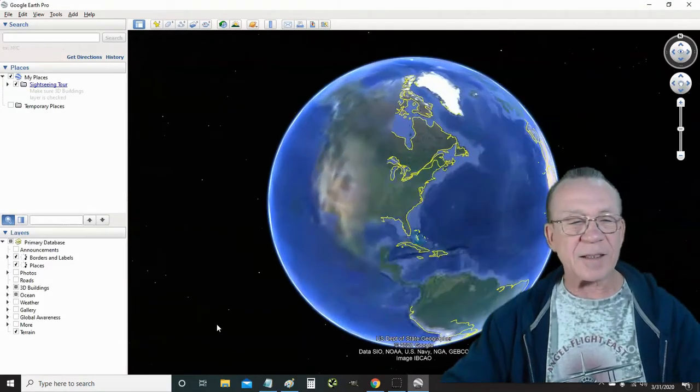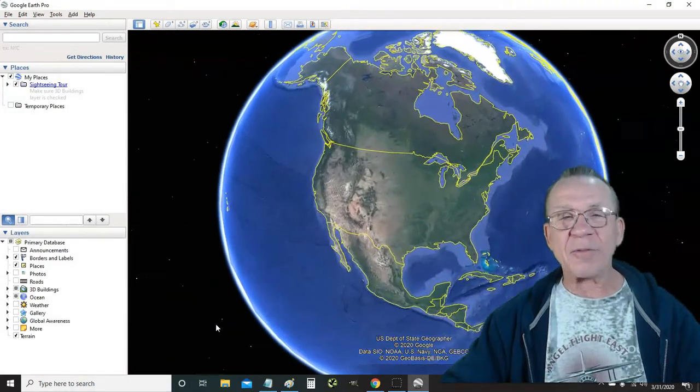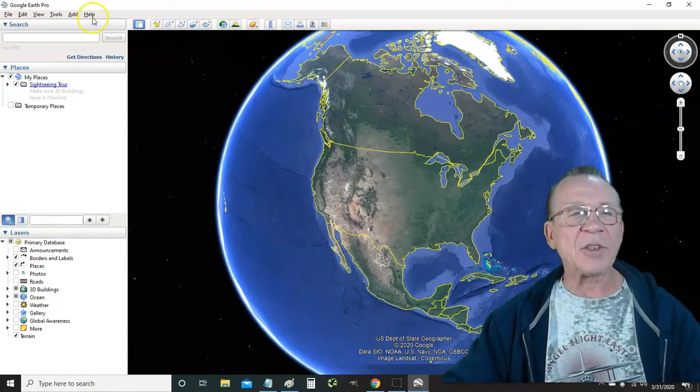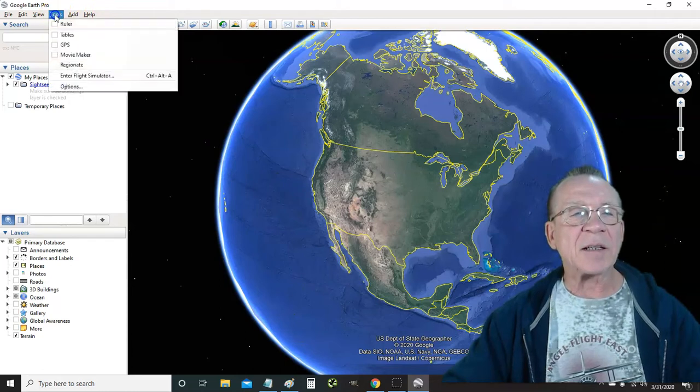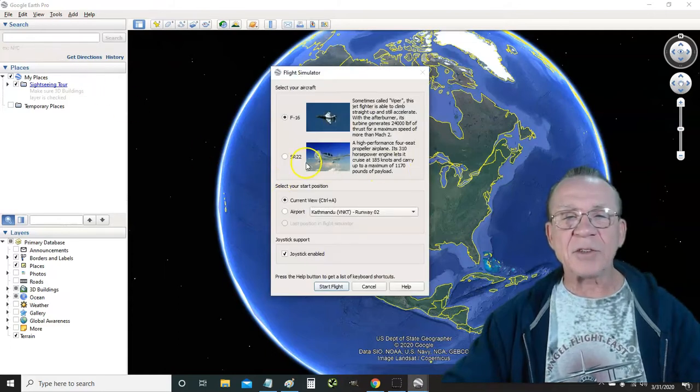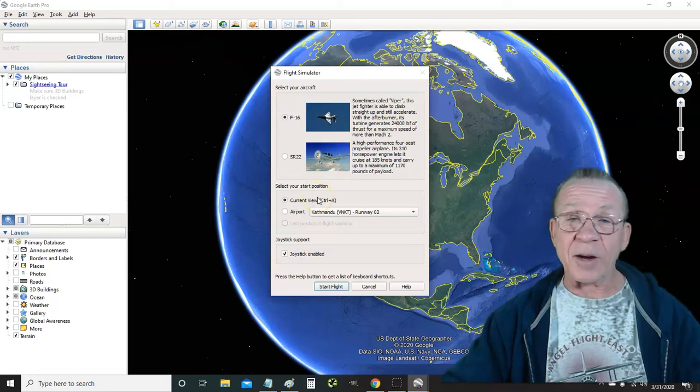Pretty cool, huh? Now we're going to want to fly a simulator, right? So we're going to go to the tools here, and we're going to go to where it says Enter Flight Simulator. That's going to give you two choices: the SR-22, which is a single engine aircraft, or the F16 fighter jet. Now myself, I'm a licensed pilot.